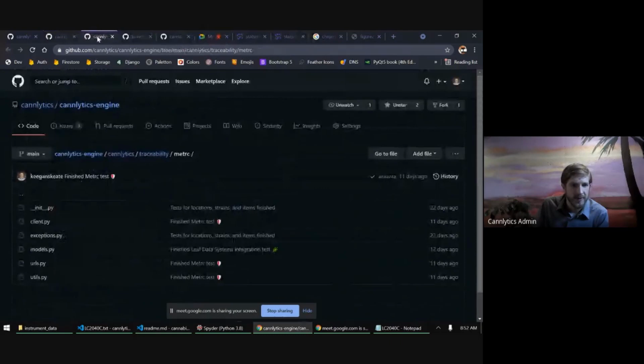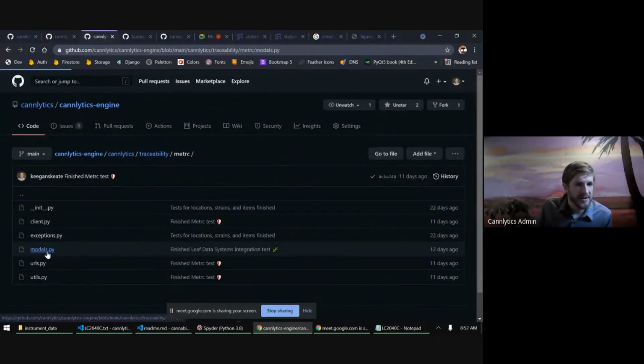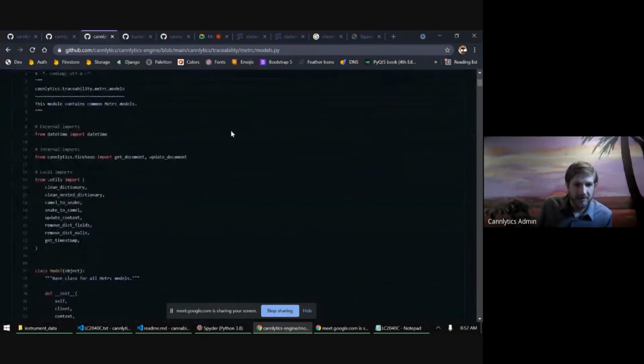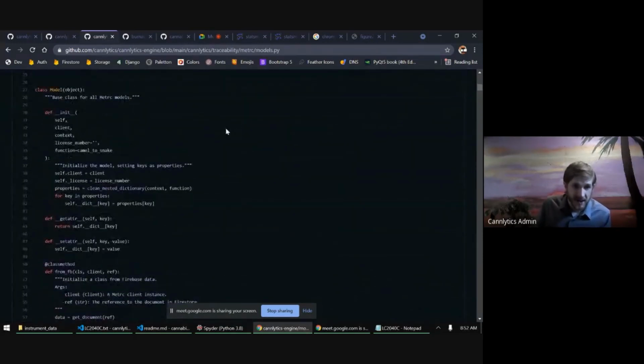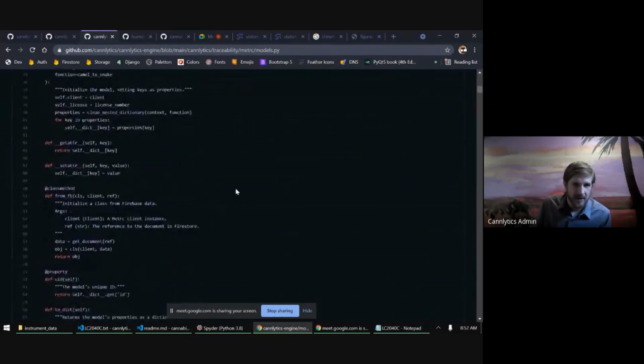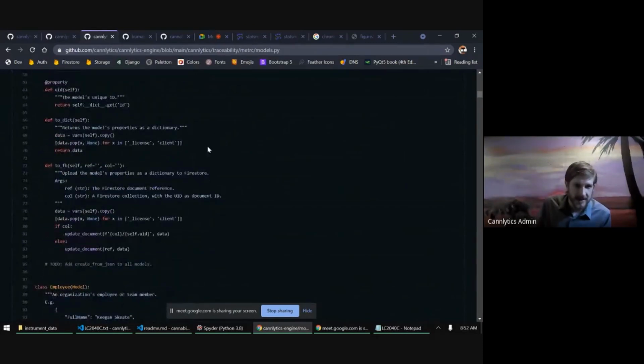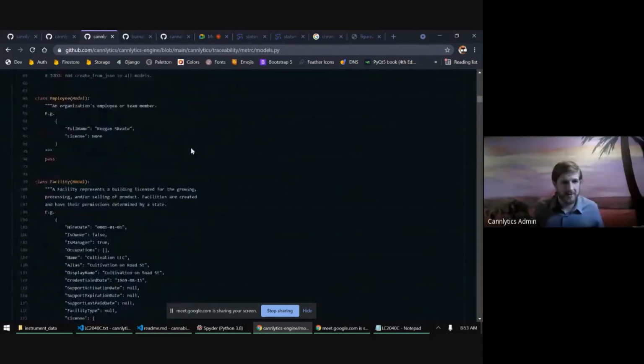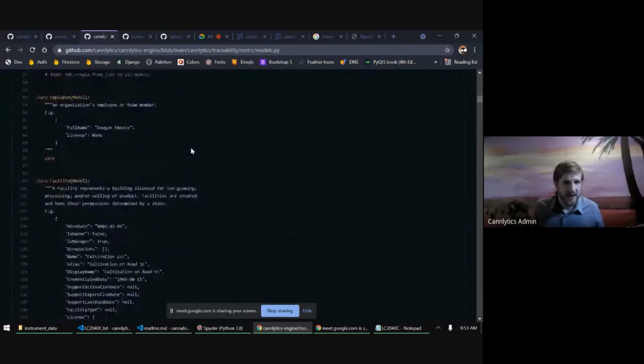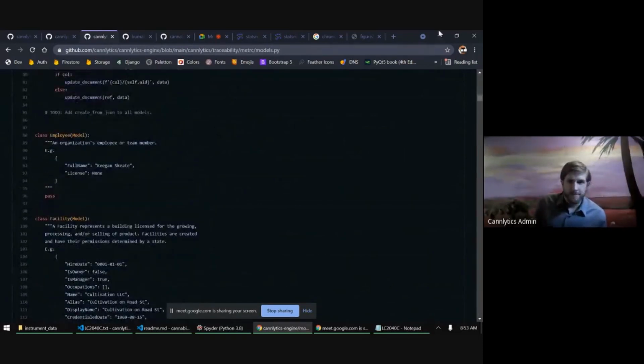And so if you want to sort of dig into the code, the models is a pretty informative place to begin. The base model just sets up a lot of cool functionality that integrates with Firebase, but essentially all of the metric models are represented here.